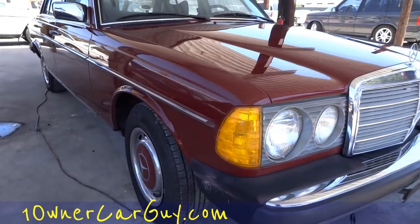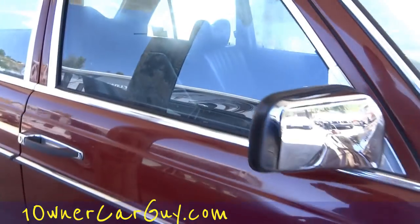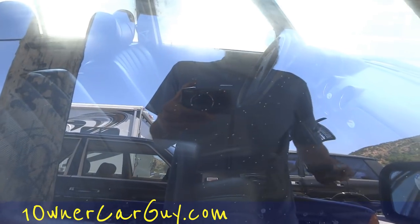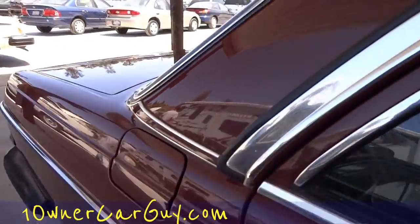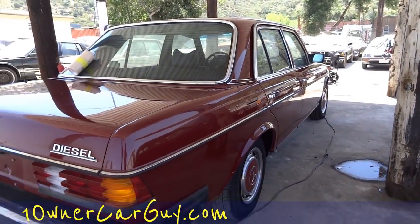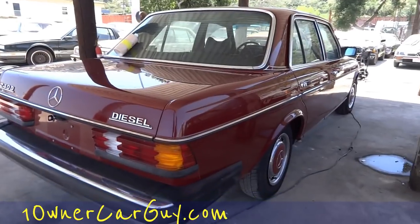That is the side of this — just showing you how it looks after buffing it out. Another tip for you when you're doing it: you may as well buff the windows. Definitely get the buffer on the windows — it'll add a lot and make it look better. It gets water spots off and stuff like that, and it'll just give you a better look in the end. Look at that wheel — it's definitely the color of the car now. Wouldn't want to buff a white car with it.